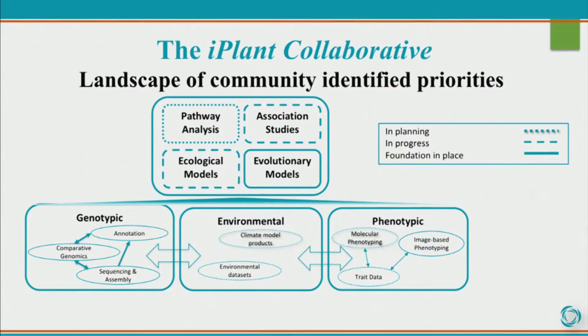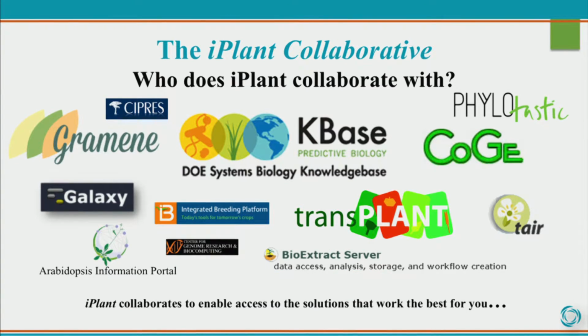I'm almost at the end of this sort of historical perspective of where iPlant came from and where we're going, but I also need to acknowledge just a few more things. One is who do we collaborate with? So it's really important to realize that iPlant as a project is not there to solve every single problem that a biologist may have. There are many other wonderful projects out there, including many of these listed who are our collaborators, where we work with those projects. In some ways we support them. In some ways they may have tools or data sets available that we as iPlant don't have. And so we want to make it as easy as possible for users to share those data.